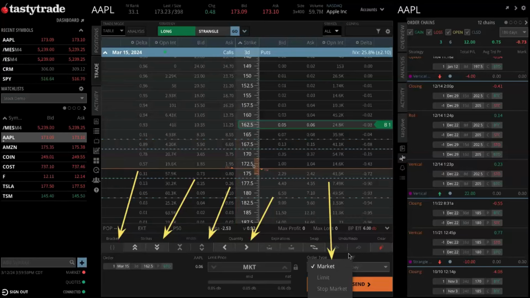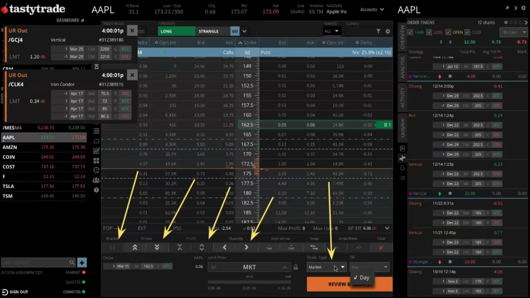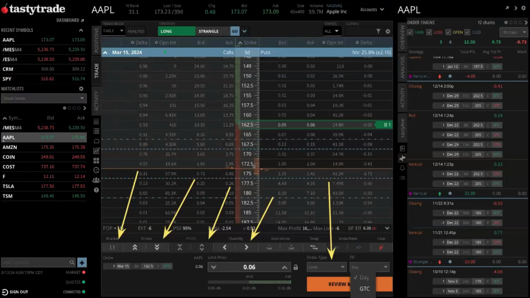It looks like Zoom's cutting those options off, but it says stop market here. And then underneath that, there is the stop limit order as well, which you can choose. And then to the right of that, we have the time in force. So in this case, since we have market selected here, let's change that. So you click the time in force here. You have the ability to do a day order, good till cancel, or good till date. I'm not sure if you all can see that. It looks like Zoom's cutting that off again as well. There we go. Day, GTC, and GTD.